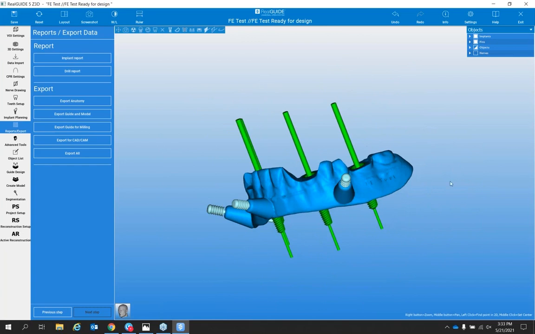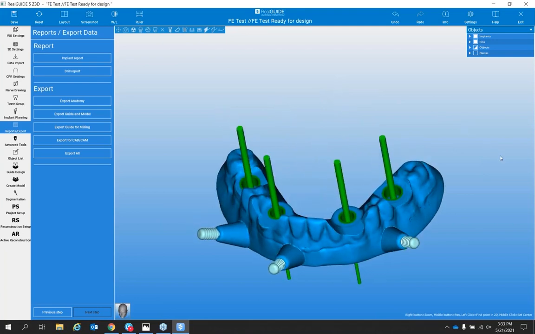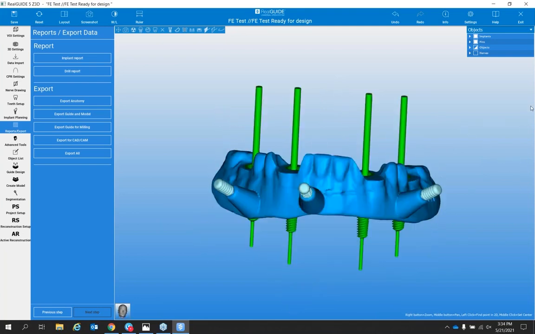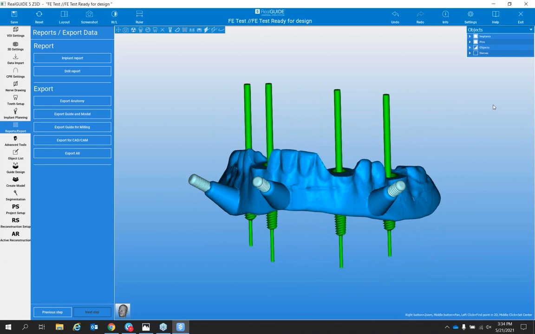So let's say once we're in this step here, we see a cut we need to make, more room we need, or we need to add material or smooth something out. We can do this in this fully edentulous case, and we can also do it in the partially edentulous. So let's say this is a partially edentulous surgical guide, same thing as well. There's an extra cut you need to make, any material you need to add.